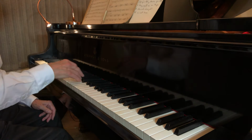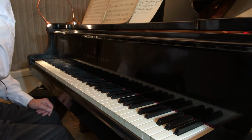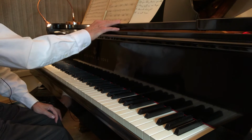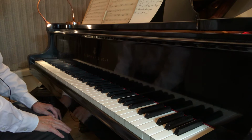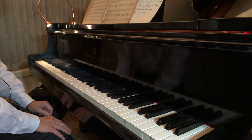So be able to go. It's the whole arm you're using. So to begin with, the first exercise in the Sieveking book, this is the original manuscript from, I forget whether it was 1913 or something. I'll have to pull the book apart to see what's written on the front there. The first exercise is at a metronome 60. That's one tick per second.